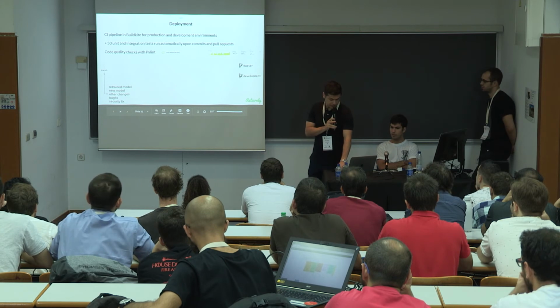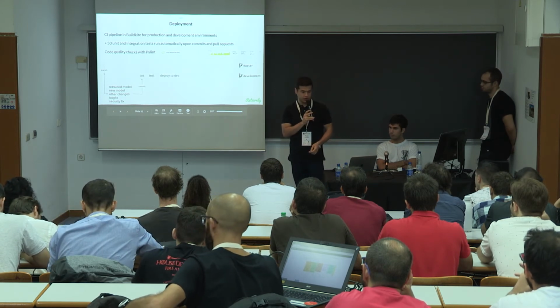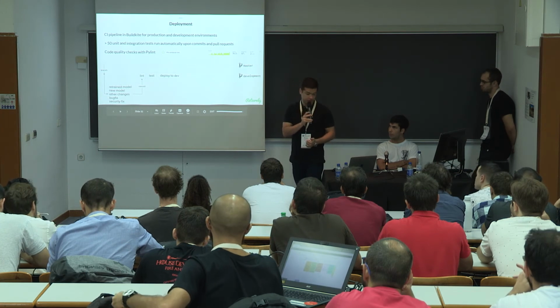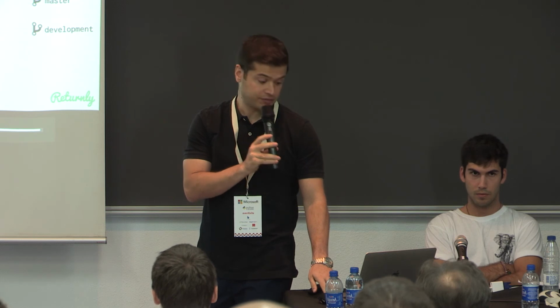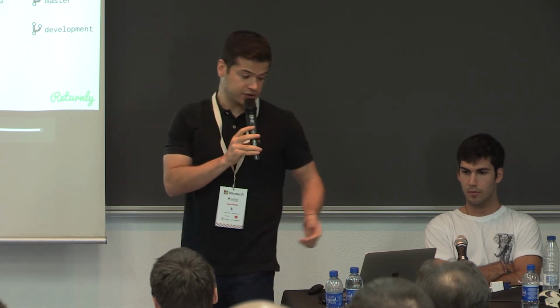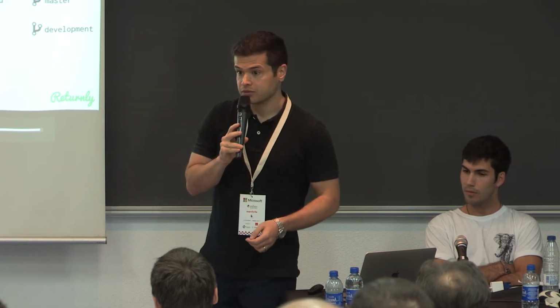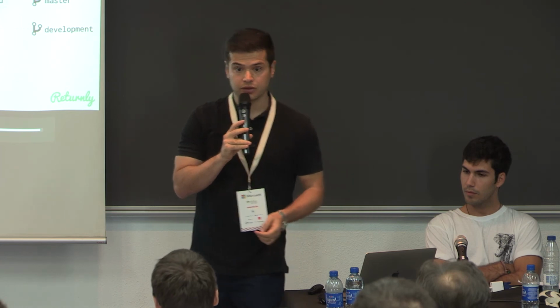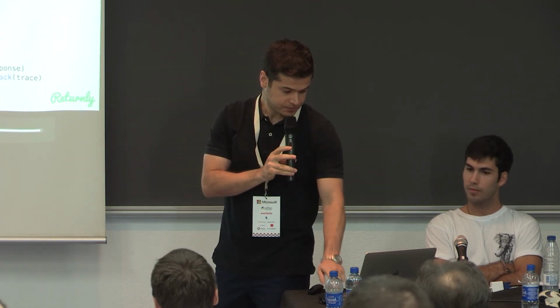Once those changes are done and reviewed, we make a commit to the development branch, automatic execution of a lint, test, and then basically deployment to dev environment. From there, a pull request, a colleague reviews everything, and then again, lint, test, and deploy to production. And with that, we basically made sure that we don't have any big disaster scenarios.